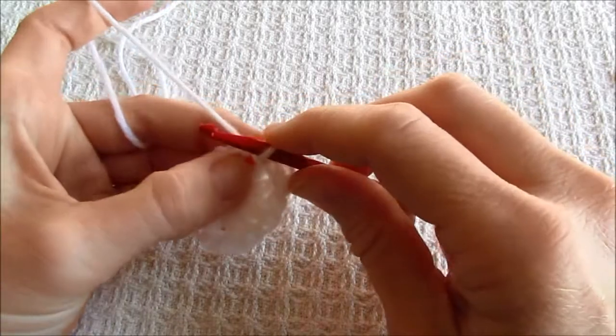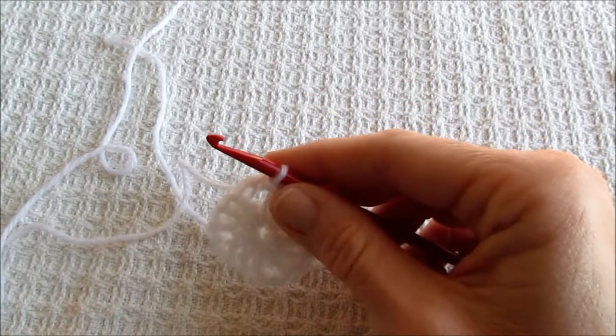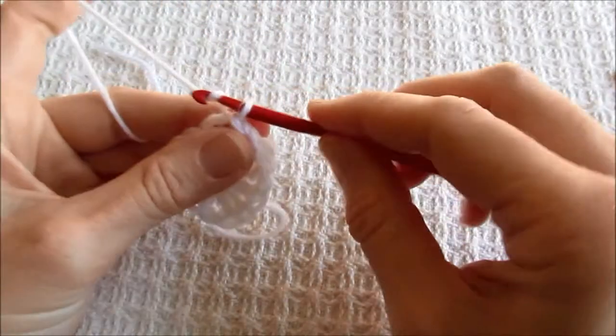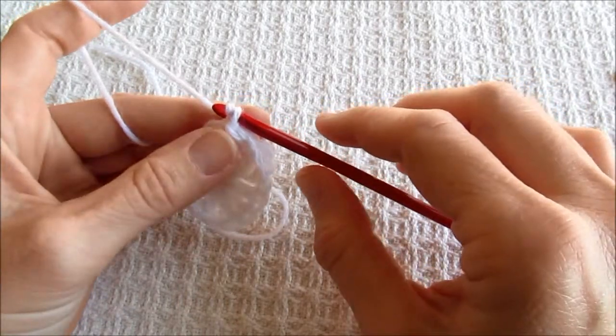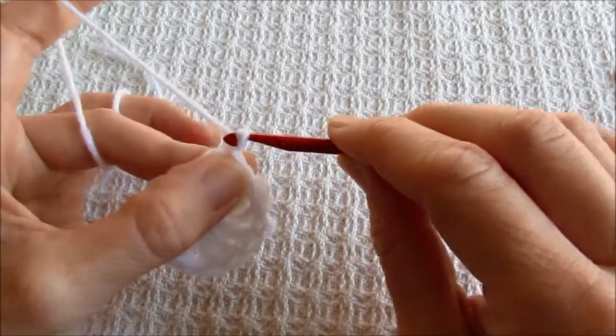Okay? And like I said, other people might do it differently, but this is just how I do it. It's the way I'm comfortable with and the way I like to do it. So if you're having a hard time following along, or someone else does it in an easier fashion, obviously you might want to watch them, but this is just the way I do it.